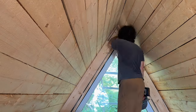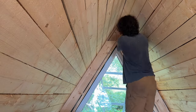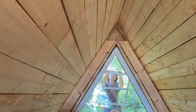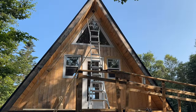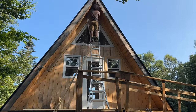I had quite a heck of a time just getting a 6-inch hole through the top here. I mean, there's not a lot of room as it is, but I had screws and nails and studs and all sorts of stuff. I had already finished all the trim on the inside and the outside. I had to take it all off. And unfortunately, on the outside, as you can see here, I'm working right above that $700 custom window, which was a bit stressful.